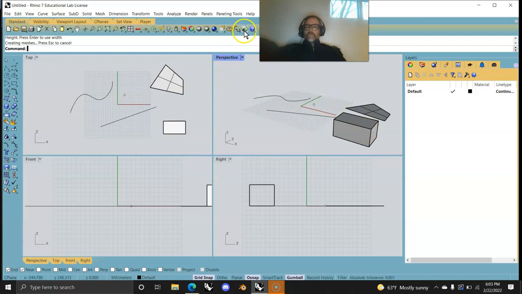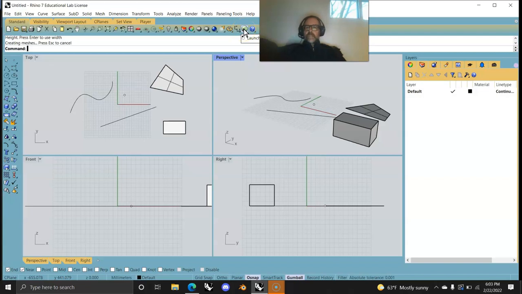So what you would do is type in the word Grasshopper into your command line. You don't have to worry about object snaps or grid snaps or gumballs or anything like that, because we're not actually going to work in Rhino. That's about as complex as we need to get to start. Of course, Grasshopper is a subset, so commands and the nodes and components within Grasshopper come from a pretty thorough understanding of Rhino. But you can certainly start Rhino jumping directly into Grasshopper as far as I'm concerned.